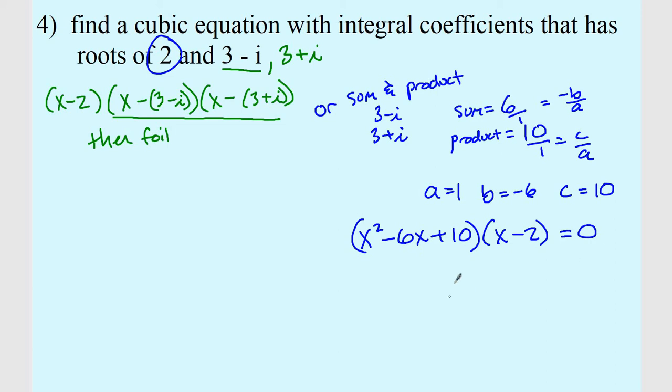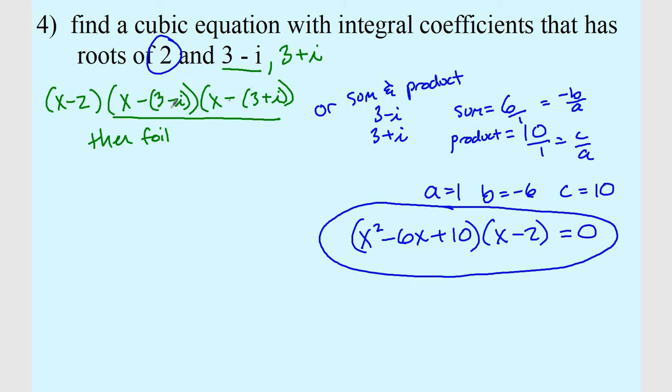So you could write it like this. If I asked for a polynomial function, you would put y equals or f of x equals. All right, but this is just a cubic equation. Again, you could have FOILed, or I'm sorry, it's a lot more than just foiling, right? But I think sum and product, that's definitely where you guys want to be. Okay, it makes life easier.